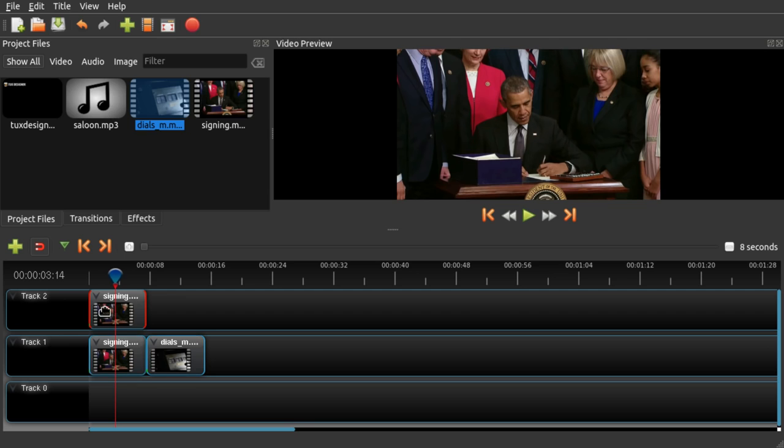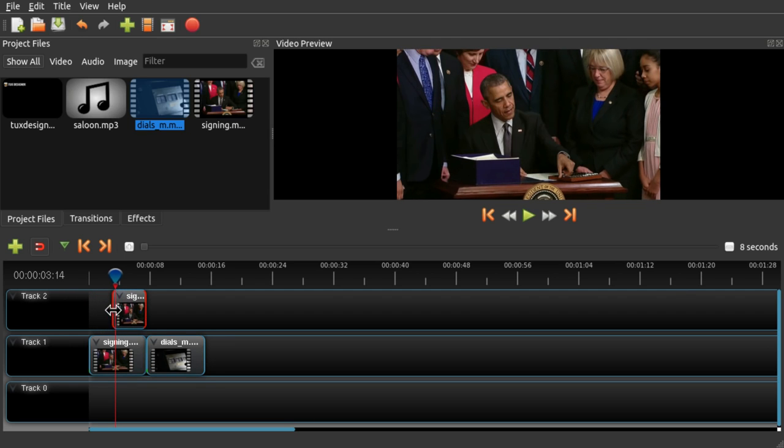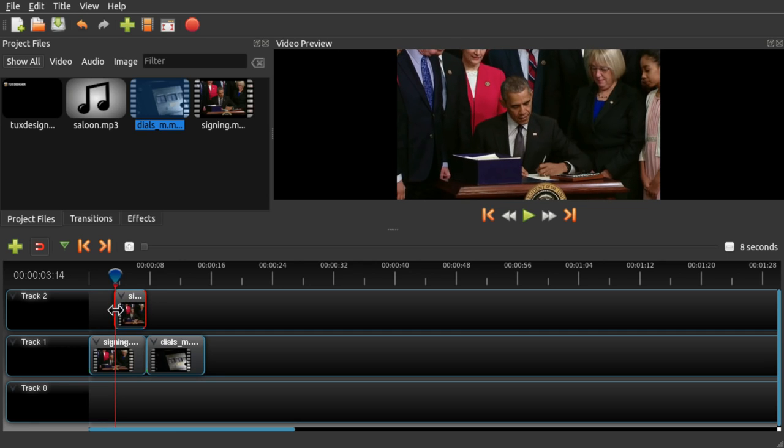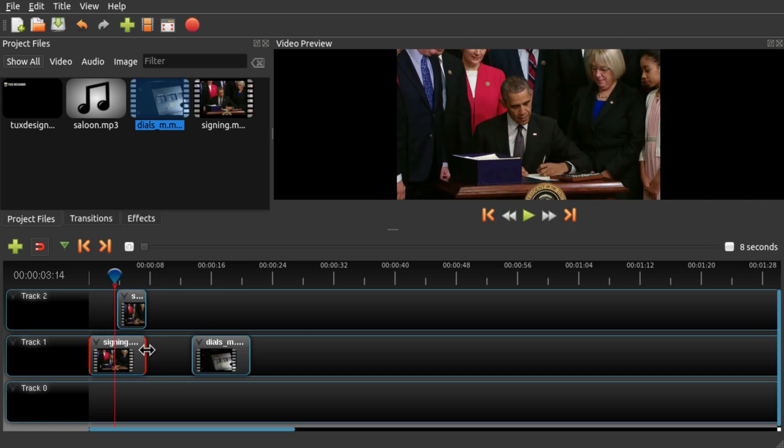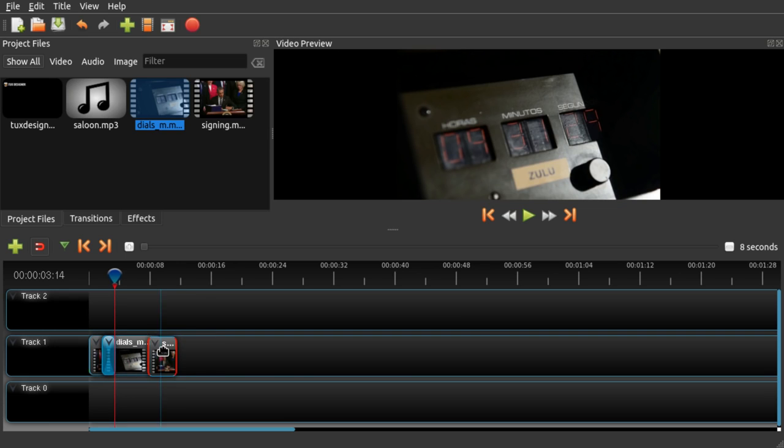And we're going to have to move this one, the left edge to the right. And whoops, and here we're going to have to move the right edge to the left. And then I want this to appear in between them, and then I want it to continue. And we can actually drag it on top of each other to create crossfades.